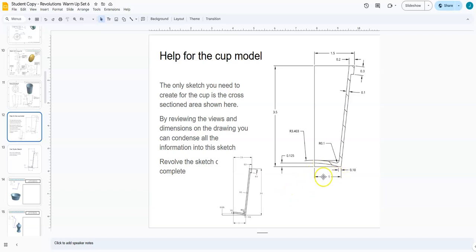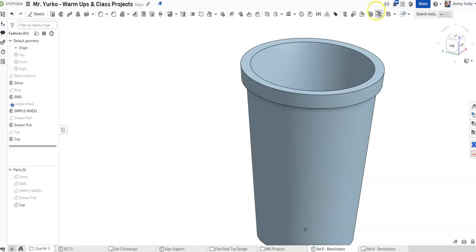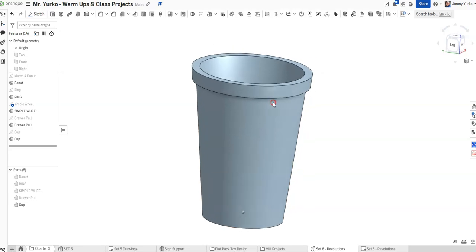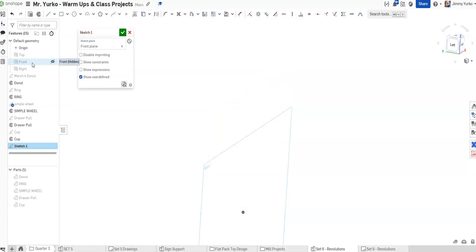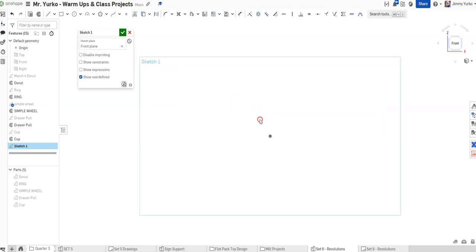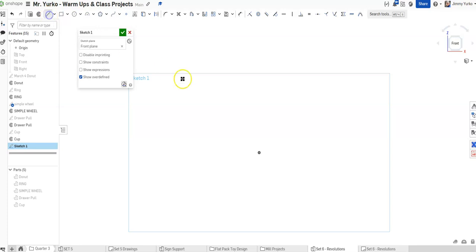And that, like we talked about already, the radius for the base of the cup is 1 inch. So let's head on over to our OnShape, and let's go ahead and hide this. We'll create a new sketch on the front plane. Rotate to your normal position. So tap the M key on your keyboard. And we'll just go ahead and start by penciling in the straight lines that exist in our model.